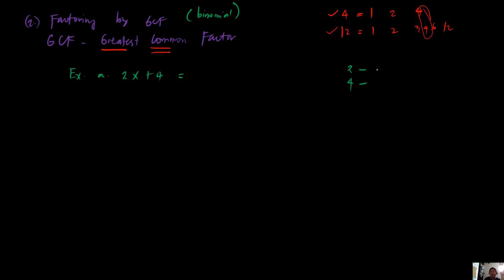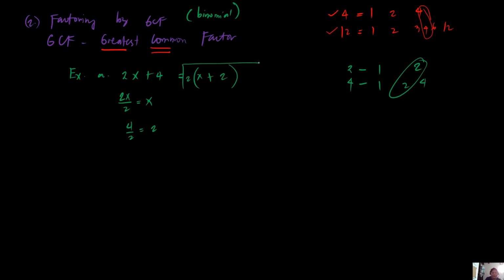We have the factors of 2 and 4, rather, we have 1 times 2, 1 times 4, and 2 times 2. So as you can see, the greatest common factor of 2 and 4 is 2. When we say greatest common factor, what is the greatest number or the largest number that we can use to divide them for them to be simplified? Okay? So as you can see, we have 2. So all you have to do is 2x divided by 2, you will have x. 4 divided by 2, we have 2. So x plus 2. Common factor is 2.